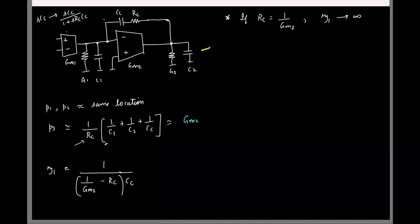C1 and C2. C2 will include the load capacitor you will have. CC is an explicit capacitor that you are going to put. So C1 is the parasitic capacitor there, that's going to be the dominant one. So this we can approximate as GM2 by C1. Okay. So now we can do a comparison.